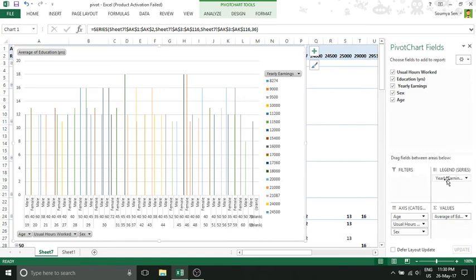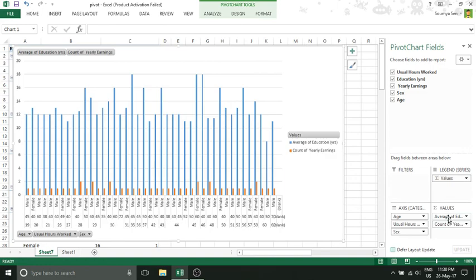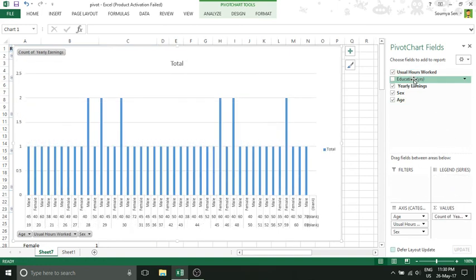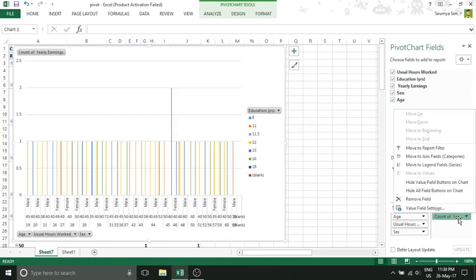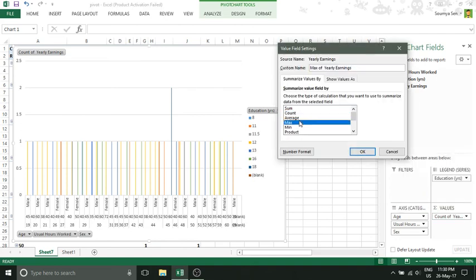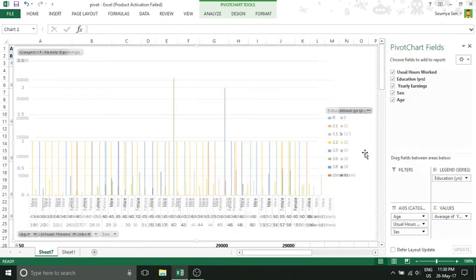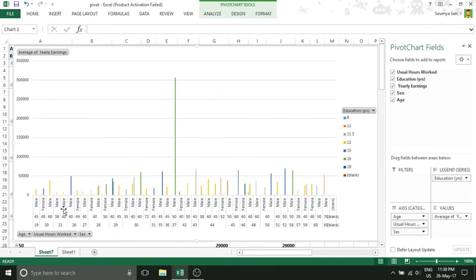So why not put education here, and I'll try to find out the average. Yeah, you see, this is the split. So this splits your education, your sex, your age, and how much you're earning on an average.